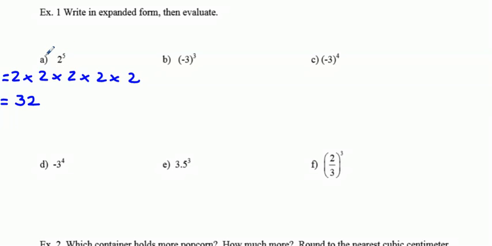You can calculate this on your calculator. Every calculator is slightly different, so I can't tell you what yours will do, but sometimes it's y to the x, sometimes it's x to the y, and sometimes it's this funny little chevron, this little hat key that you use on your calculator. So you're going to have to get to know your calculator to figure out what 2 to the 5th is, or you can alternatively just punch in 2 times 2 times 2, which of course gets long.